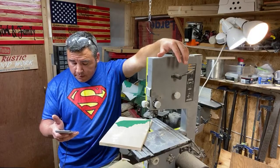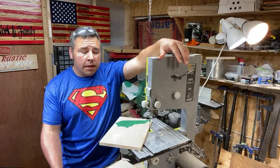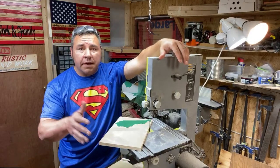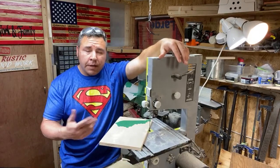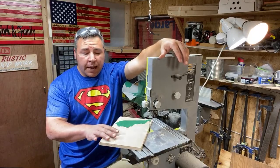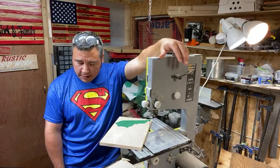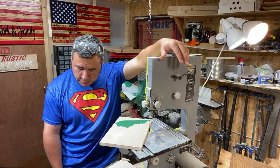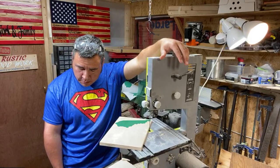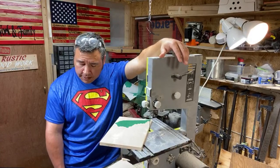The wood I use, I buy out of two-by-fours. This here is just different stuff that I make, or if I have scrap wood, I'll cut them. If I end up running out, I'll buy a big sheet of this, and I'll start cutting them into pieces. So yeah, we still make shirts.